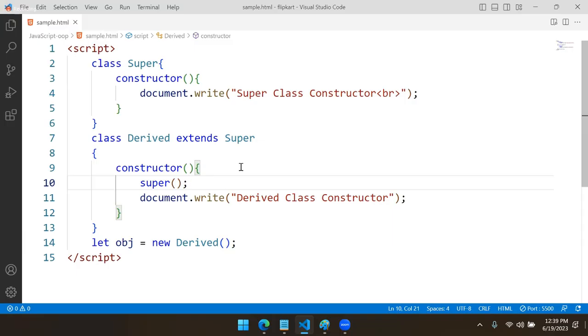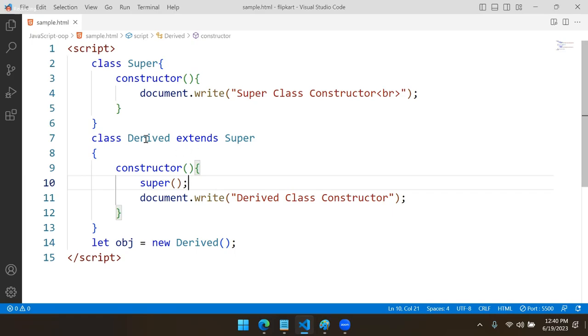In JavaScript, the superclass constructor must be called in the derived class constructor. If the superclass and derived class don't have a constructor, then no problem. You don't need to call it. This is only when there is a constructor in the superclass and there is a constructor in the derived class. You may say that there will be a default constructor, no problem. They will execute only explicit constructors.